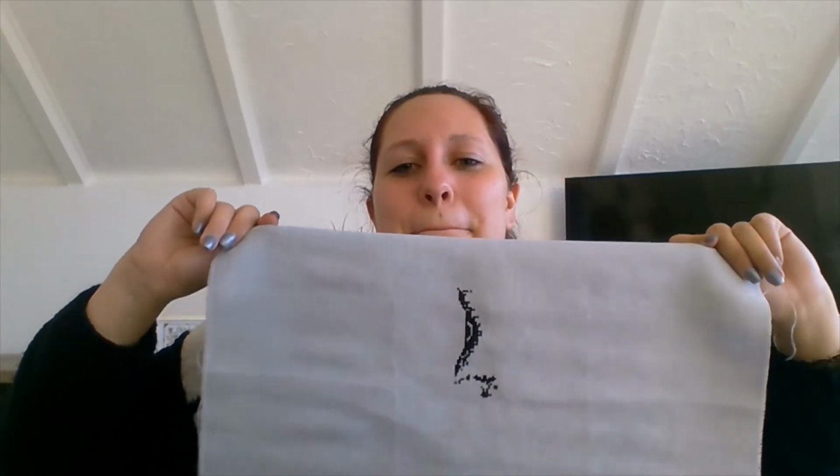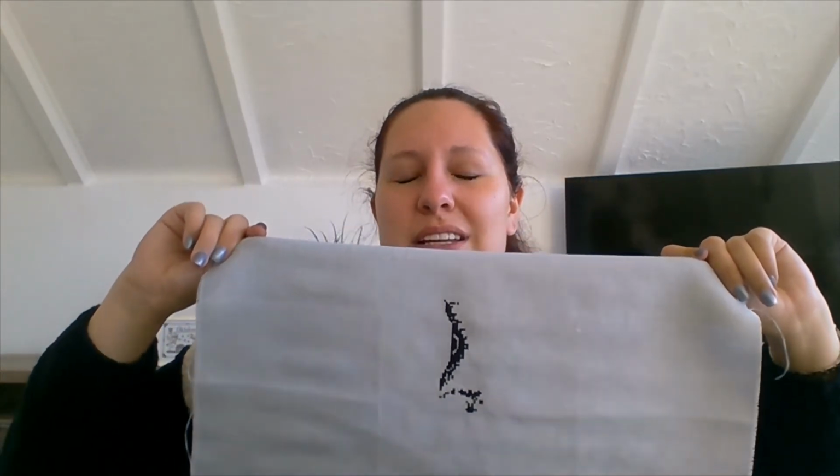Probably not going to start my day with her because I have to have an early shift. Nevertheless, I really, really would like to get more progress on her. So, yeah, can't wait to stitch on her. Yeah, as I said, 30 minutes every day. We'll see how far I can get. She's beautiful. I need to stitch on her. That's the plan.